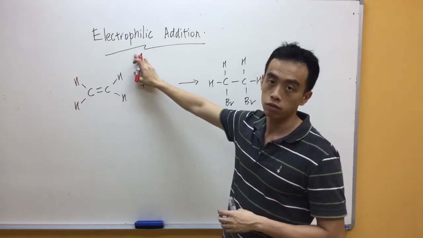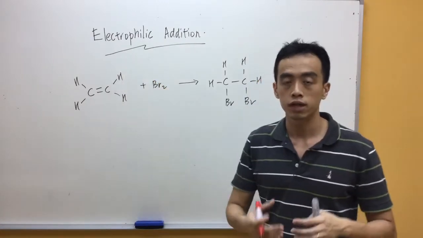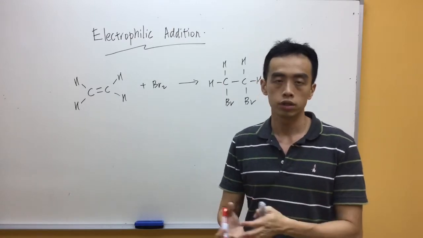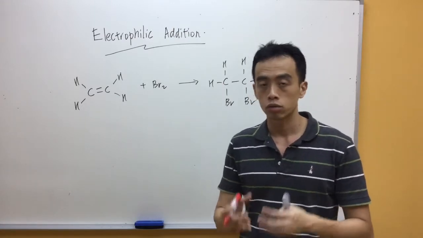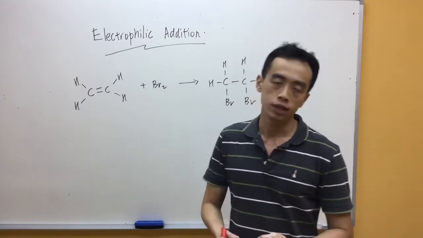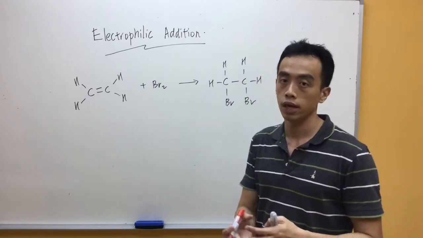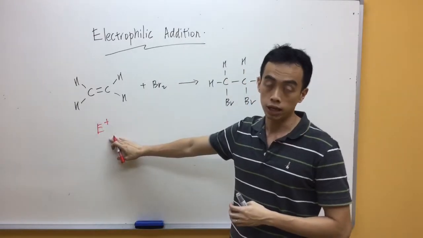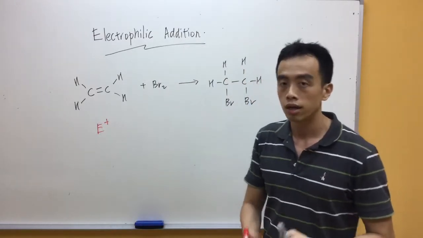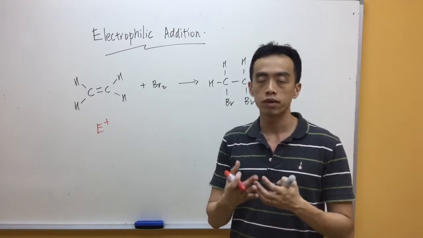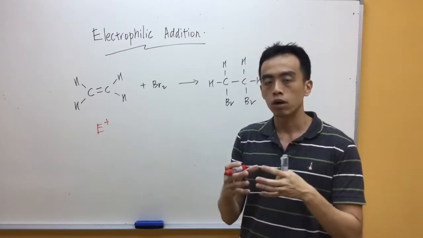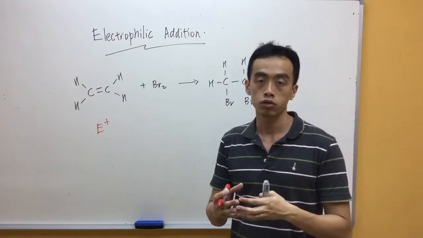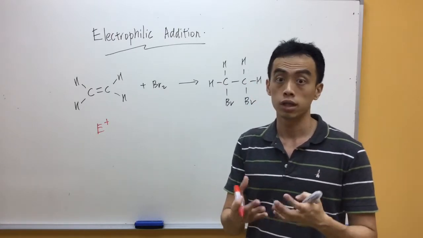Basically, electrophilic reaction just means that your functional group reacts with an electrophile which is positively charged. One way of remembering the charge of an electrophile is just to remember this as E⁺. This guy is an electrophile which is positively charged. How come alkynes can react with electrophiles? It's because the double bond of alkynes is electron-rich, so therefore it attracts a species that is electron-prone.